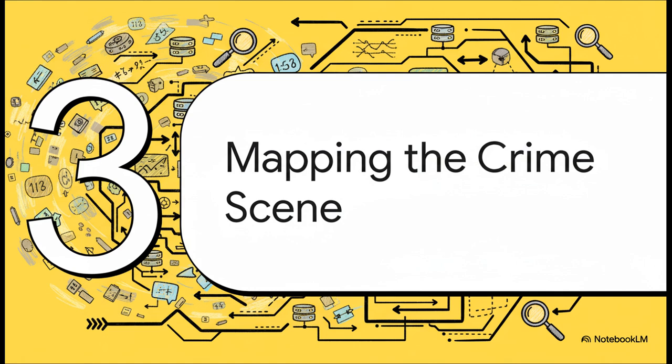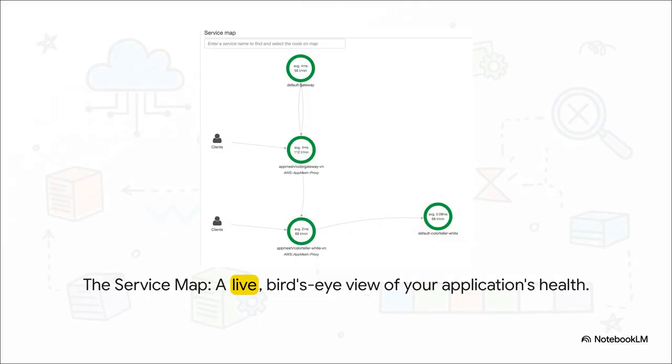All right, so we've got a way to track every request, which is great. But how do you visualize all that data without your eyes glazing over? This is where X-Ray's true power really comes out to play. It doesn't just dump a bunch of text on you, it gives you a dynamic, interactive map of your entire application. And this is it. This is the X-Ray Service Map. You can think of it as your command center for debugging.